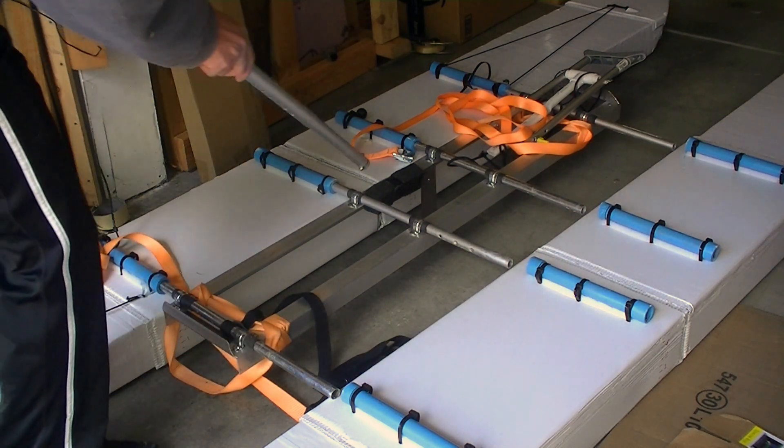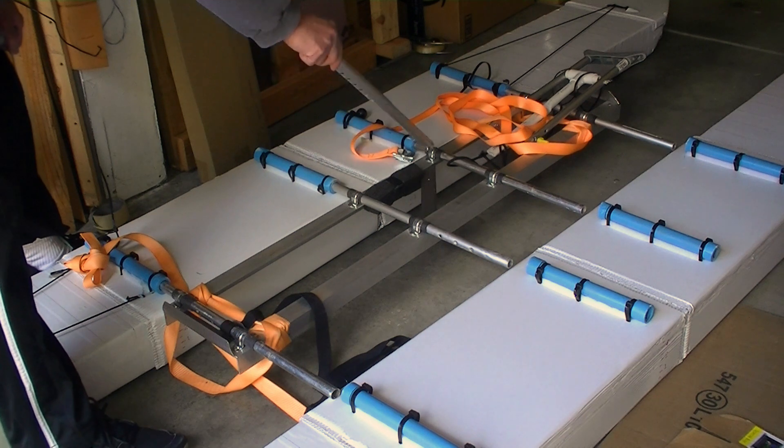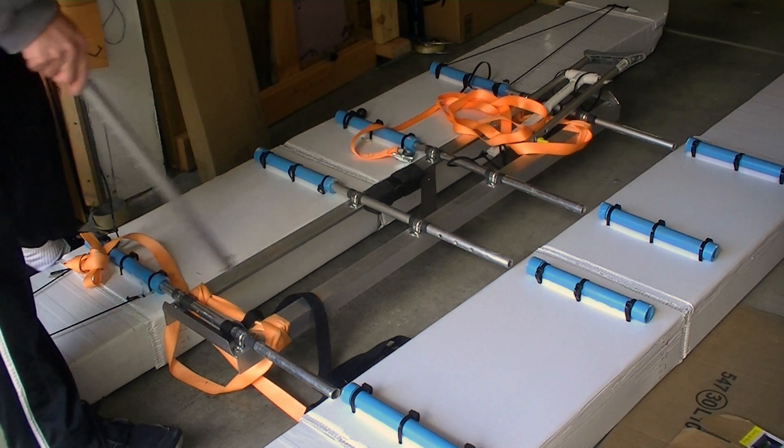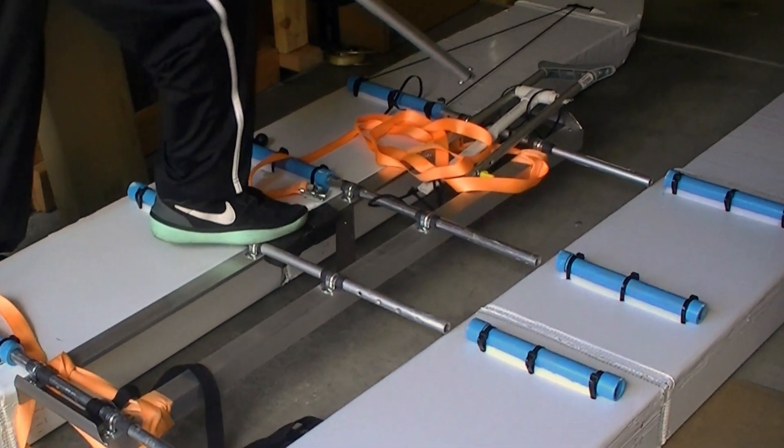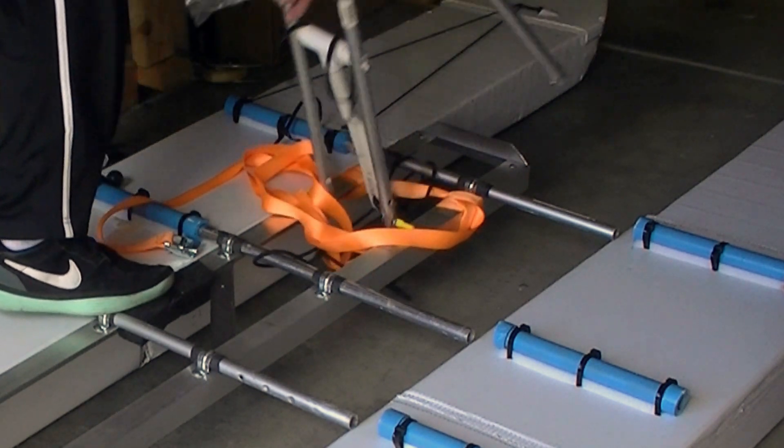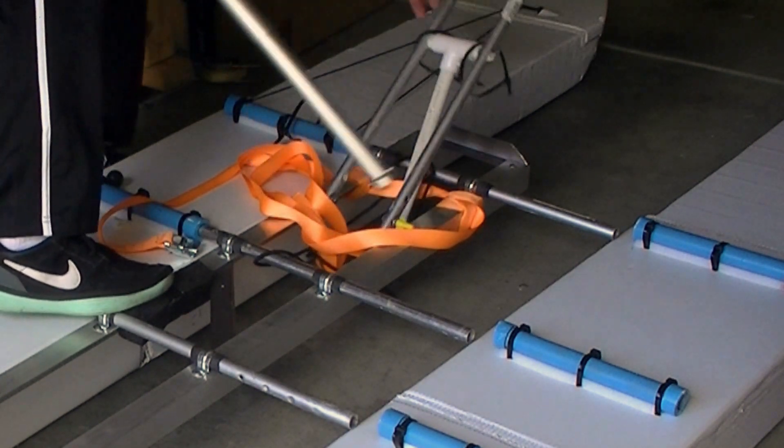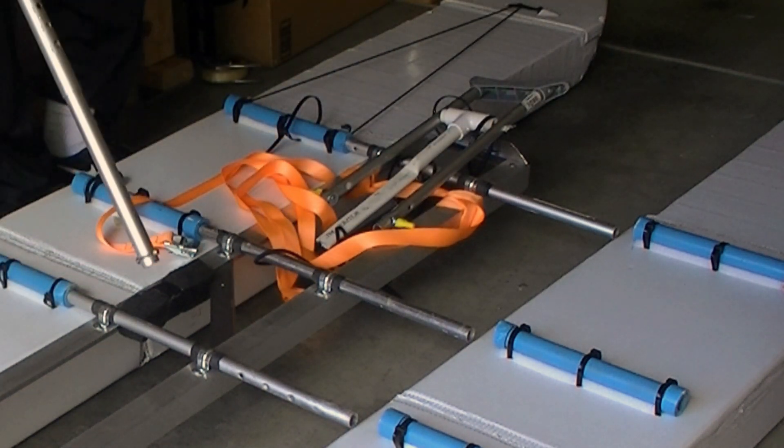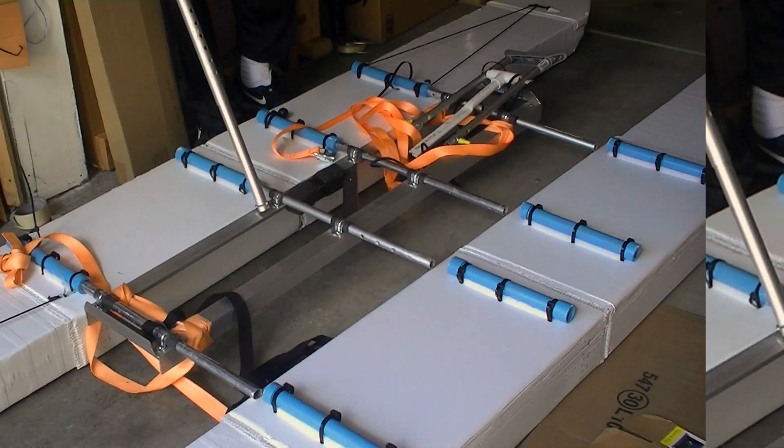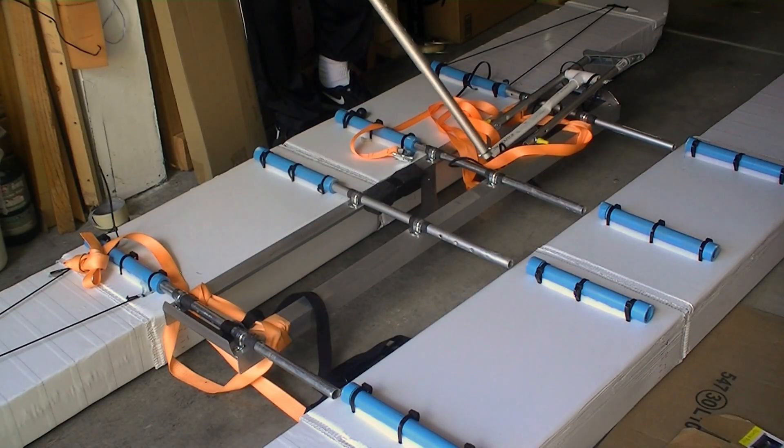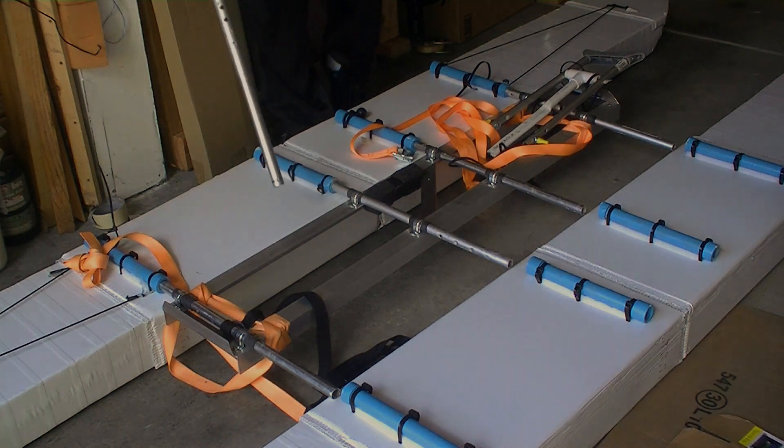I added the diagonal angle bar and also one in the front and one at the back here to keep this frame in a rectangular shape. And of course, this cross beam will help to maintain the shape also.